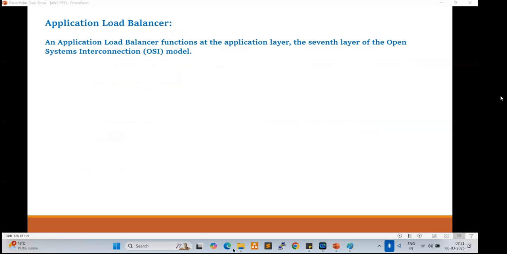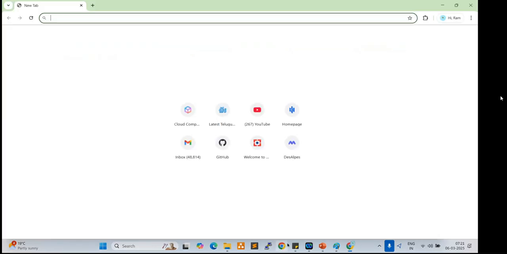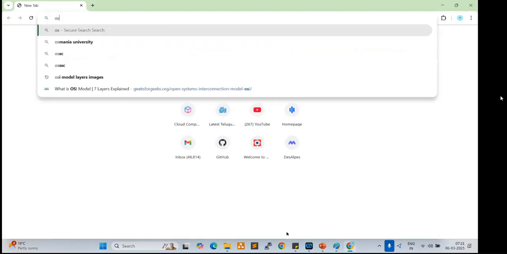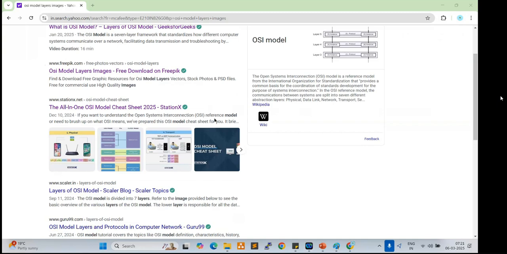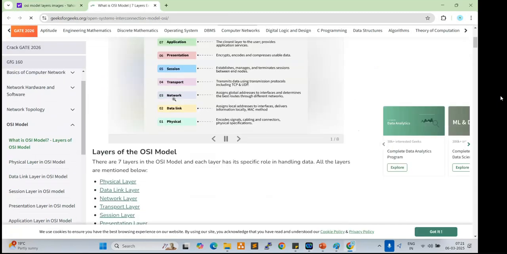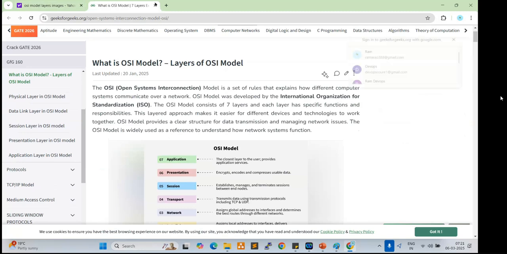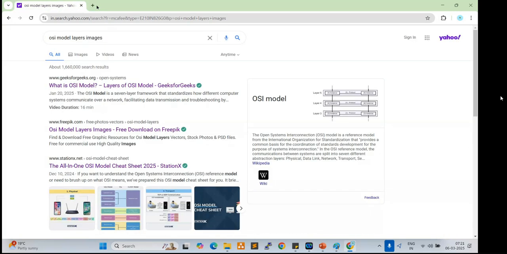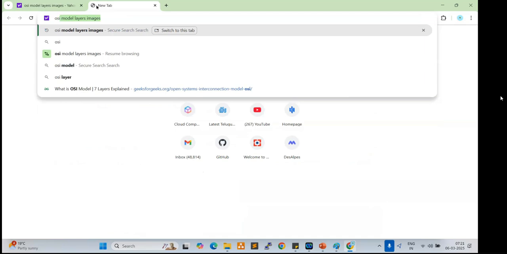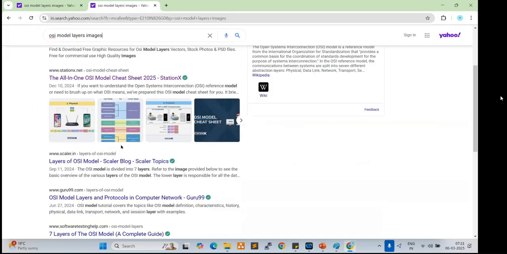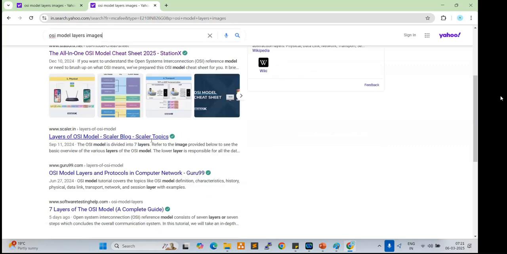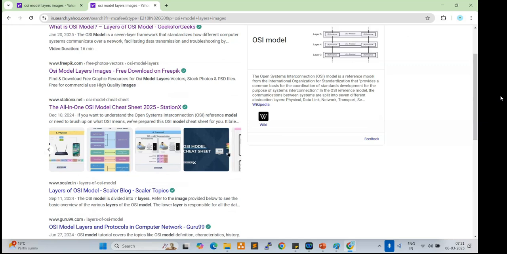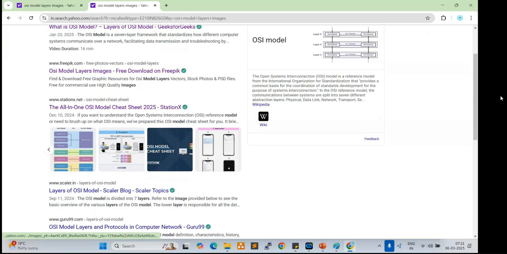Yes, I'll show you with an example. 7 important layers are available here. This is a very basic concept, but we need to understand it.